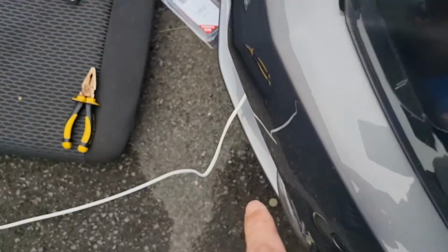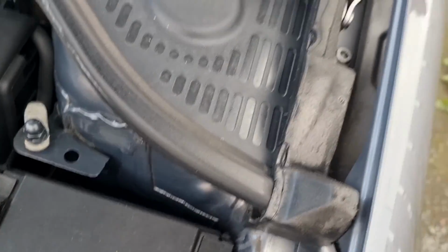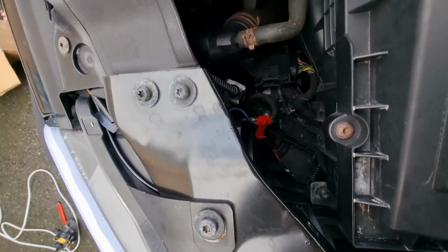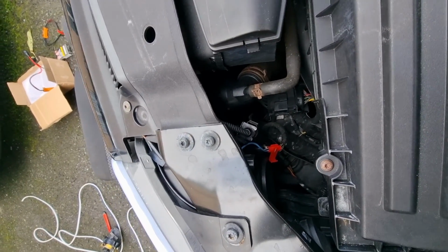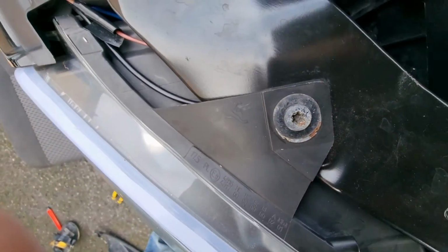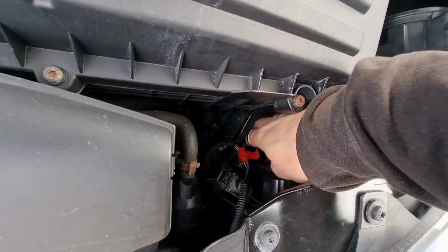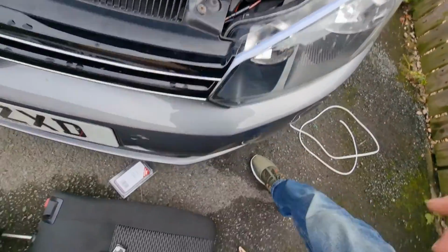Now we need to get this wire up. I'm going to run it through, round, and into the cabin. So I need to feed the wire up through here, which again, I'm going to need 2 hands for, so just one moment. Right, that's the wire fed up through. If you haven't got 2 bigger hands like me, there's a space, just move this camera, there's a space down here you can get your hand down into, and you can feed the wire through to get to it.